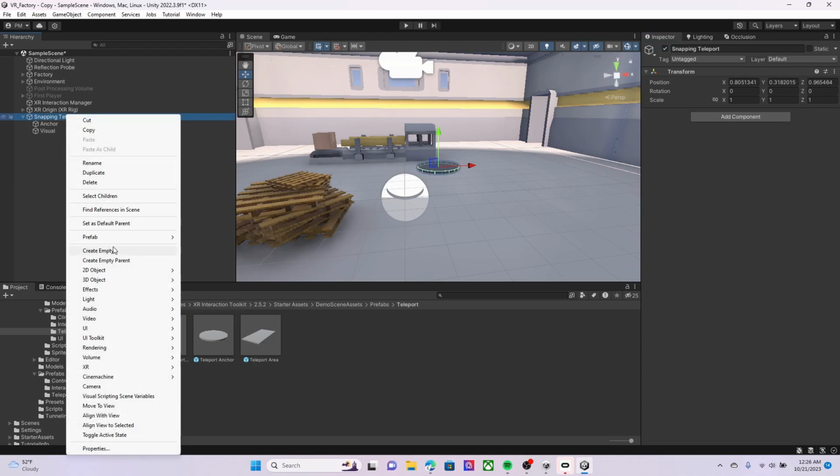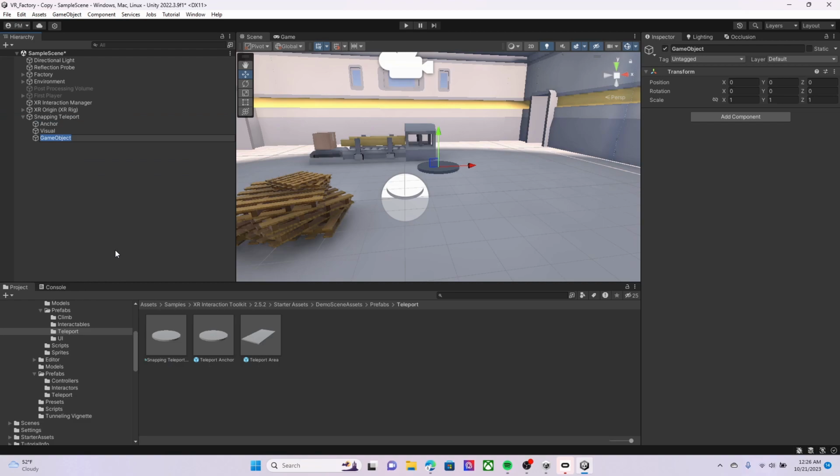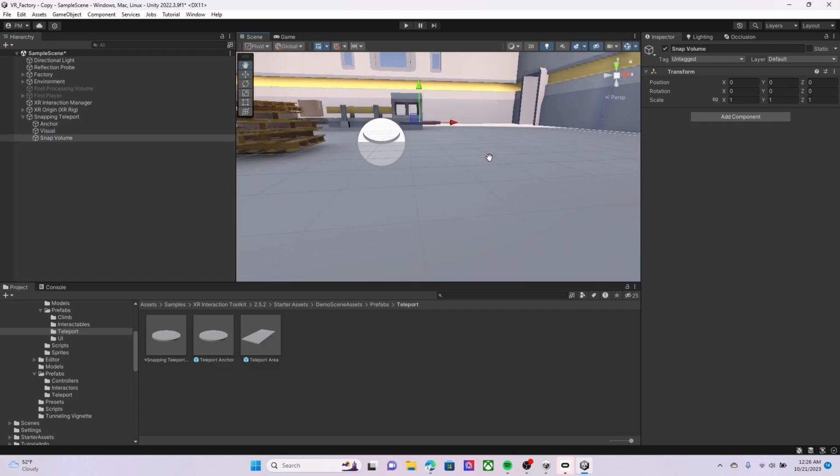Now we need to create an empty game object, and let's call this snap volume. You can see that our object is sort of floating, so let's set that to 0.